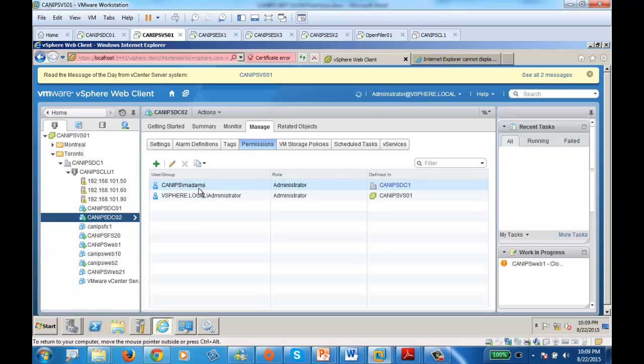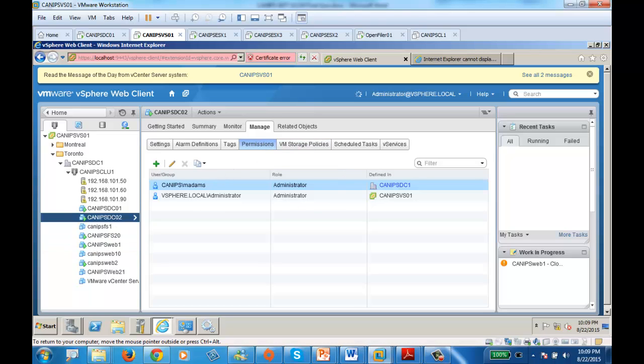So first of all, Mike has full access to this because Mike is added on the top level. Now Chris needs to be added just to manage this one VM. Let's say your Exchange team needs access to their own VM. So you can give them permission. But for Chris, on this level, you need to give access to Chris.